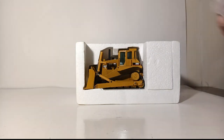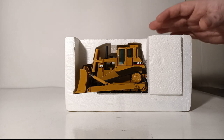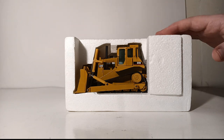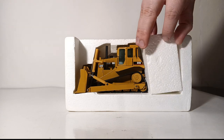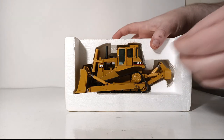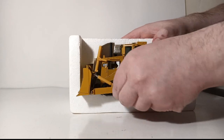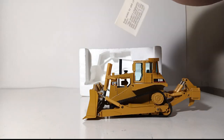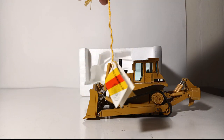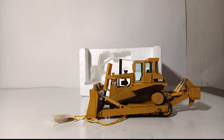You can see there's some bubble wrap in mine, and also occasionally on some of these dozers — particularly the D9Ns, D9Rs, as well as the DH — you'll find this little addition here protecting the ripper. So you pull that out, very carefully grab onto your dozer, and the other thing you may find in your box is the NZG officially licensed tag. With that done, your model is complete out of the box.